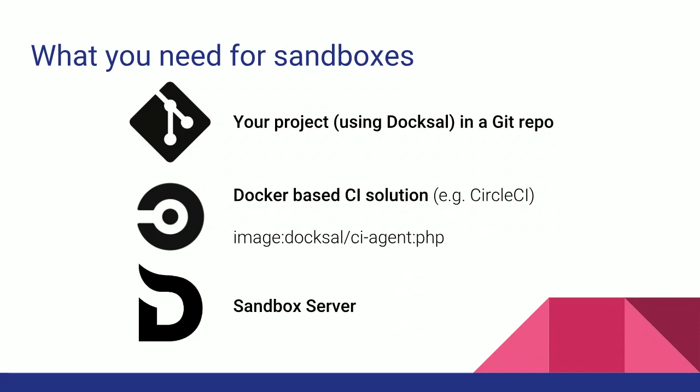And then the third thing you need is the sandbox server. So you may ask, why do you need a separate server? Well, because the thing in the middle, the CI, only runs during your build time. So it's not supposed to exist forever. It runs the build, it runs automated tests, maybe, usually static code analysis, but it does not allow you to spin up an entire site. It doesn't give access to that site.